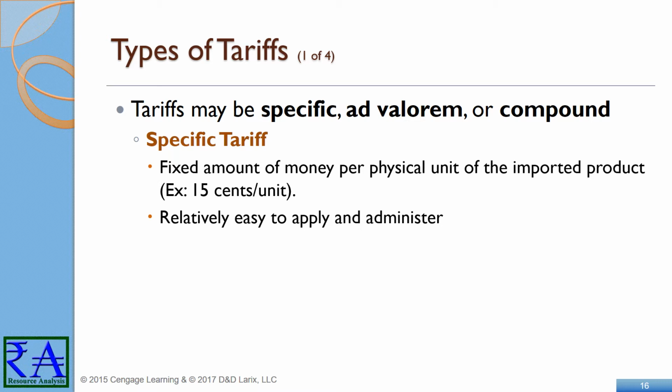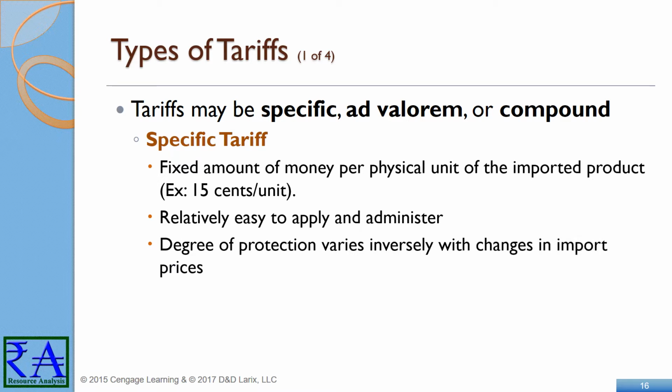This means, for instance, a $5,000 specific tariff may be applied on imported cars valued from $50,000 to $15,000. In the former case, the tariff adds 10% to the total cost, but with the latter, the duty represents a 33% cost increase. During an economic recession, when lower-cost goods are favored by the marketplace, a specific tariff will provide greater protection for domestic manufacturers.